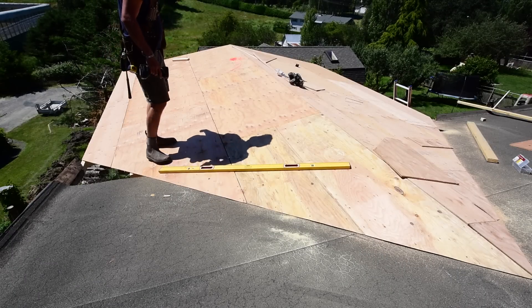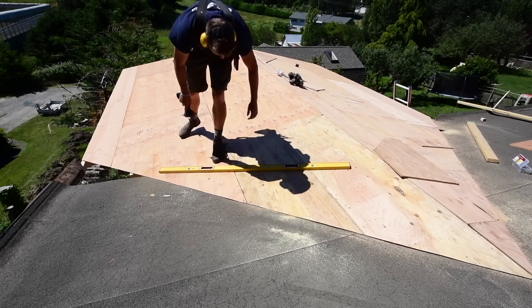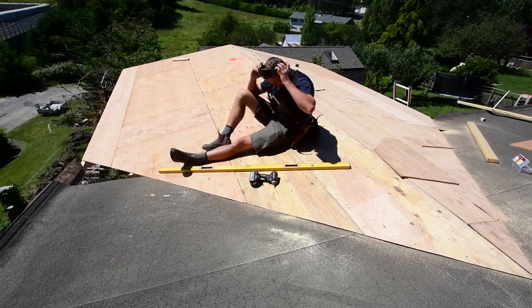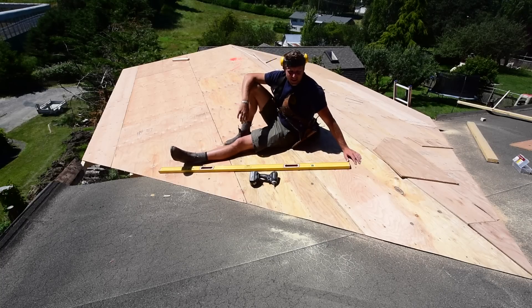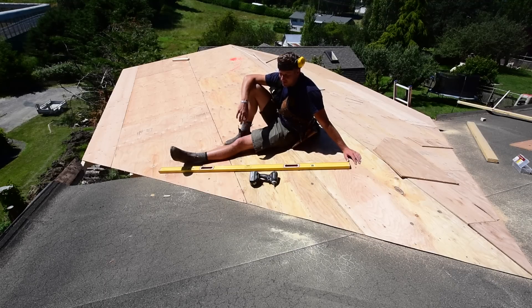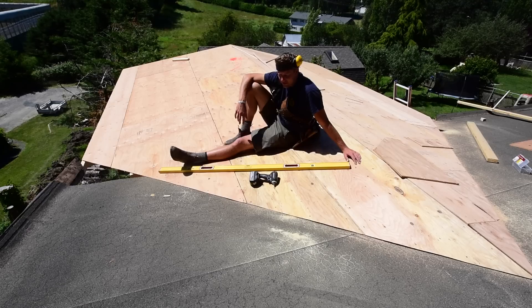That feels good — sheeting is finished. Being up here sheeting this roof, I've come to the conclusion that I've been in denial about a pretty important issue with this renovation: the condition of my existing roof. The more I stand up here and look at it, you can see the alligator skin cracking going along pretty much the whole south side, and even on the north side where it's mostly in the shade, which means this roof does not have a lot of life left in it.